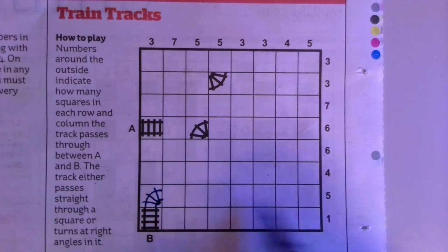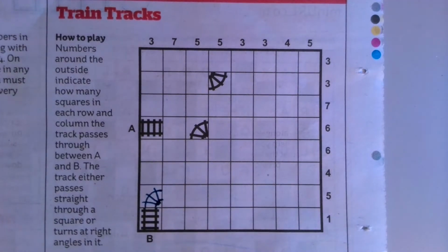Now I've got one here, so there's going to be four more here. It could be one, two, three, and then turning up, or it could be going up and then wiggling back along in any one of a number of ways. So it's all about searching through and finding the next bit that could work. I'm going to leave you with that. If you fancy it, either copy it down or print it off and have a go and maybe send it in. I will, maybe tomorrow, maybe in a couple of lessons' time, show you my solution. And I will do it this time. Promise.